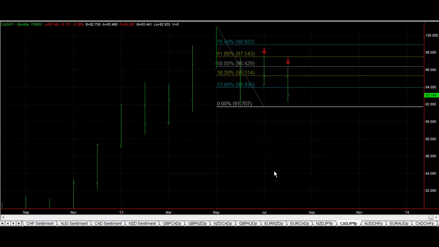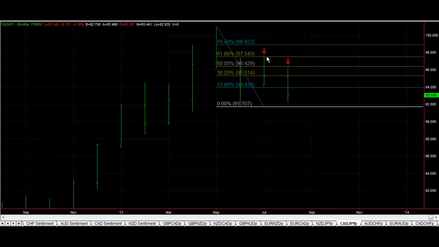Here we see a monthly chart of the Canadian dollar against the Japanese yen. This is actually one of the more interesting charts we're going to see in quite some time. We can see right here with the red down arrows that the Canadian dollar almost perfectly tested these resistance levels on this monthly chart. We expect that to happen more frequently with intraday charts, daily charts, and to a lesser degree, weekly charts. But when we see this happening with monthly charts, it's a very clear indication that something is happening.